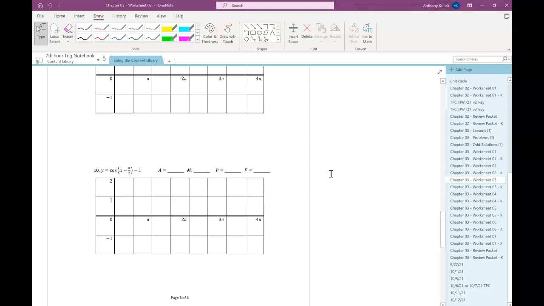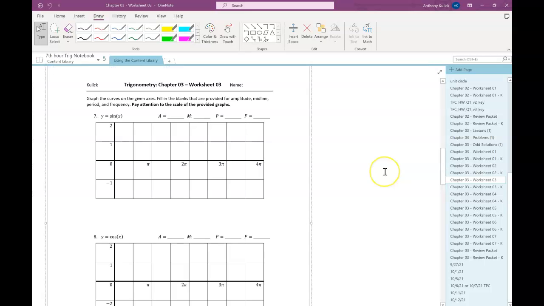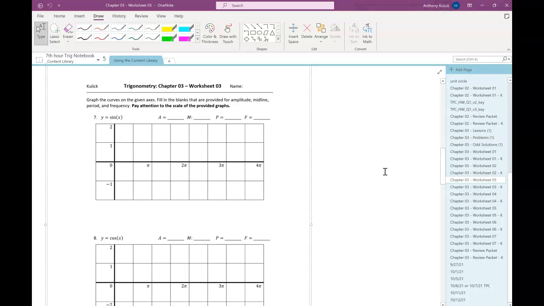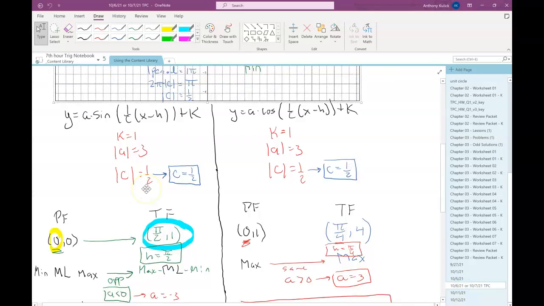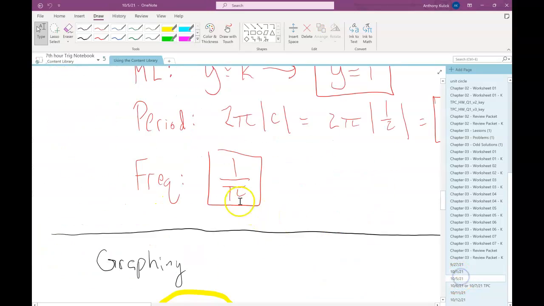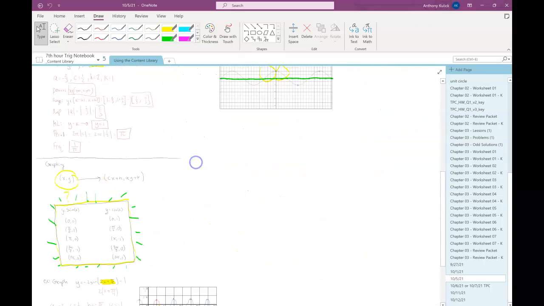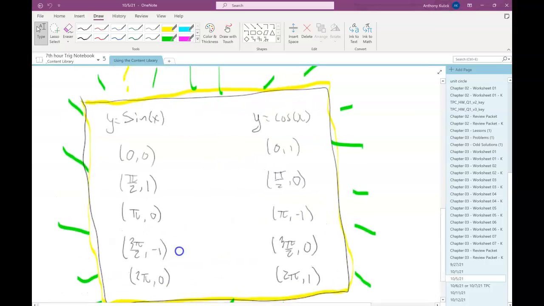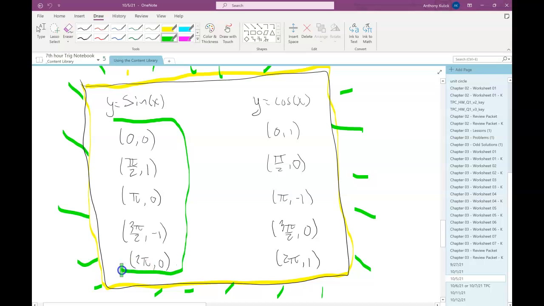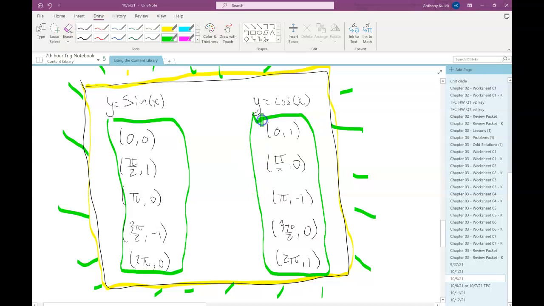On like 7 or 8. 7 or 8. Sure. How are we supposed to find the y values for these? Okay. So 7 or 8 are just the fundamental values for sine or cosine. So literally we're just using the key points that I gave you in the notes. So there's no calculation to do, those are the points you're using. Okay. So you're just plotting them and then extending.